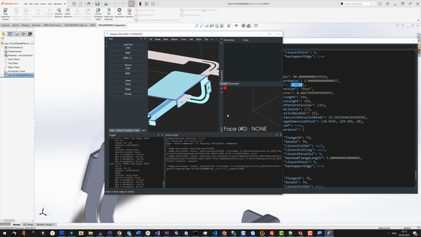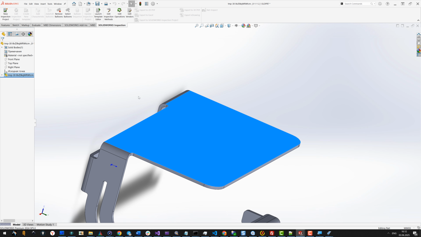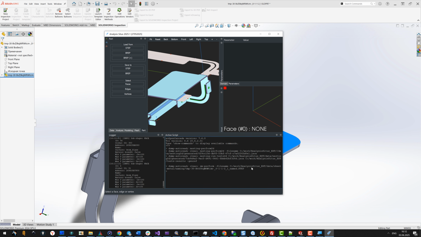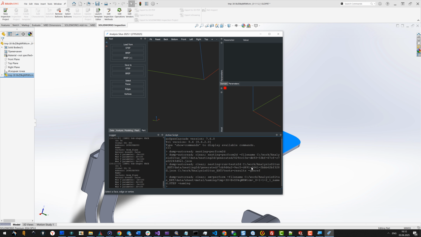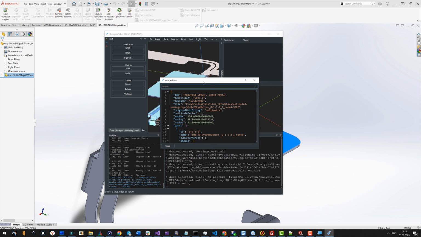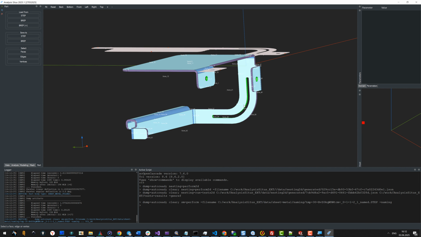But that's not always desired, and if I want to have the same properties extracted and reported in the native CAD system, like here, then I have to make a bridge between those faces in SolidWorks and the faces in Analysis Situs. And this is doable through this naming mechanism. In order to exploit it, I have to pass this flag, naming. And if I do it that way, you see now names are passed through.